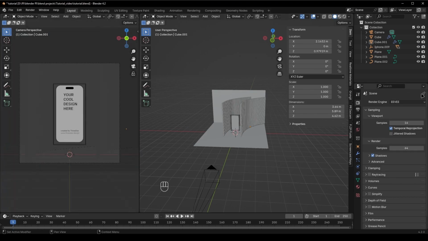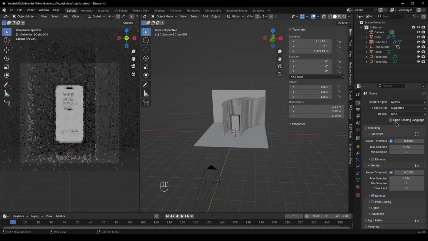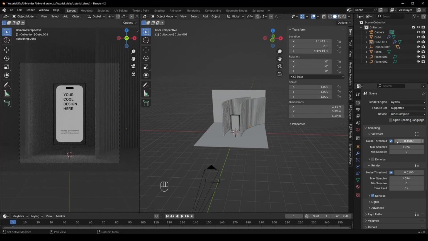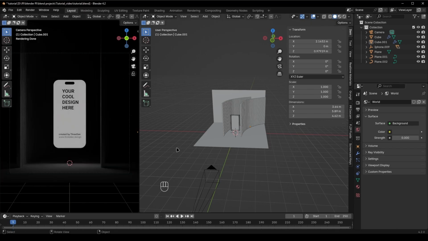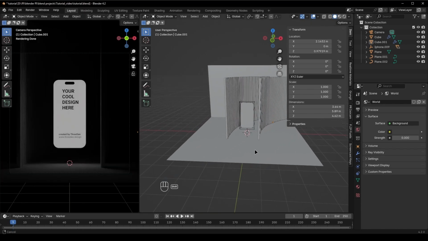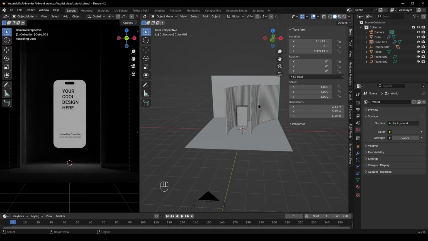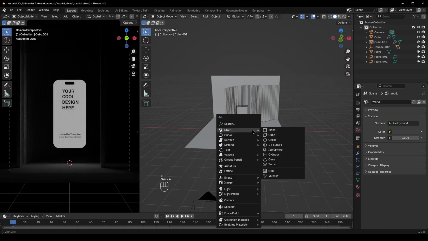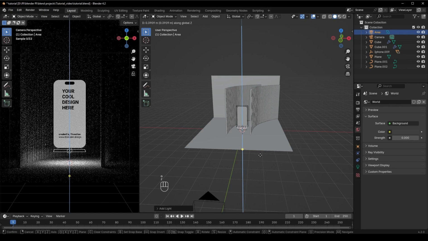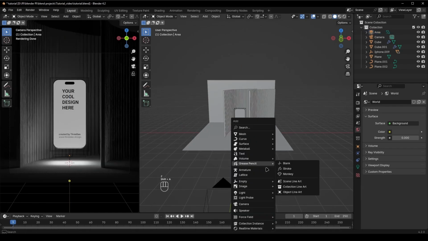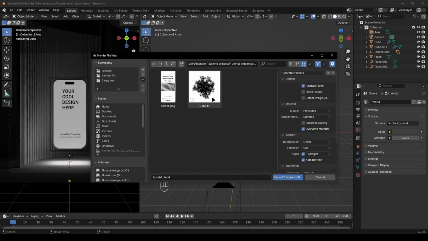Now for the lighting. Change the render engine to Cycles. I prefer using GPU. For now, set the samples to 32. And we can use the noise with 32 samples as well. Go to the world settings and turn off the world light. Add an area light and a mesh plane. Shift A, area. This will be our global light. And the mesh plane. I already have one, you can look for gobo textures online.